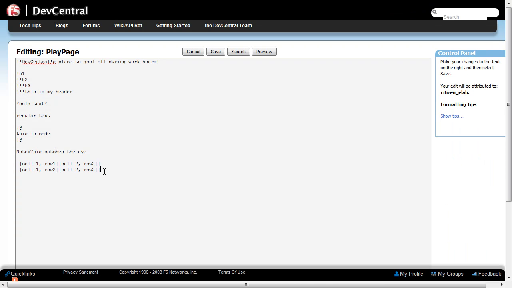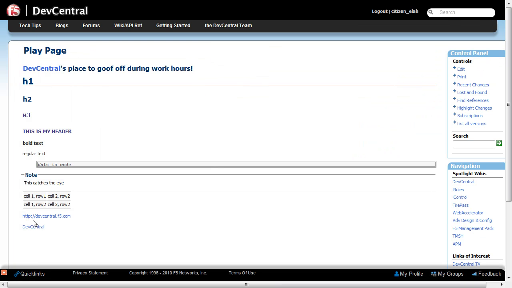And finally, one of the things you can do here is links. So if you just type a link in there, that'll show up as a link in the wiki page. But if you want to have different text than the link itself, surround your text in quotes, and then colon, and then the link. You can see that. And then, yeah, there you go.